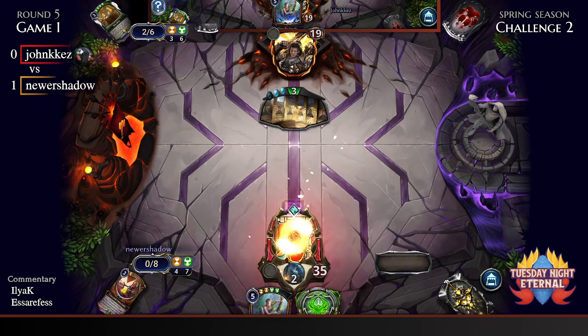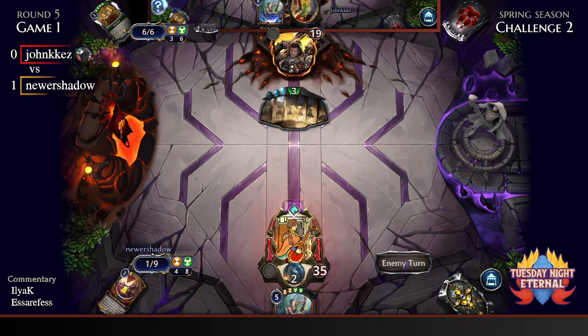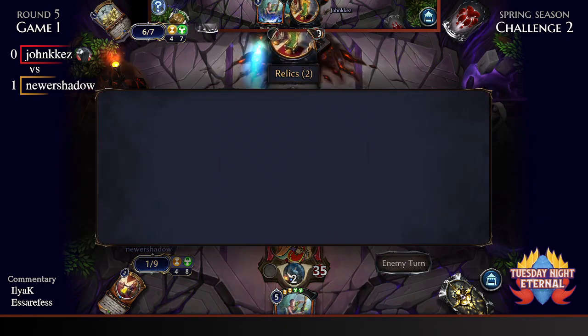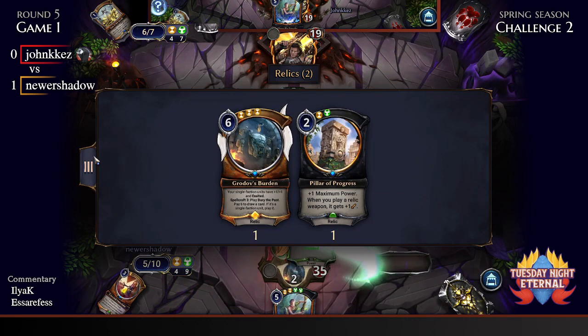Newer Shadow instead going for the Grotto's Burden to try and draw out of this situation. Yeah, because all this power gives you something to do with it. For those who don't know, Grotto's Burden lets you pay 6 to draw a card, and you can do that multiple times per turn. If it's a single faction unit, like another Grove of Stranger, it just gets played for free.